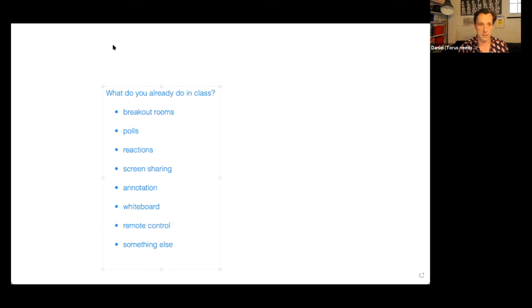So if you guys can go, Sarah, what's it look like for you? It's at the top, it says view options. And if you click on that menu, then you can go to annotate. Okay. So it says view options, click that little tiny menu at the top, go to annotate, and then just use the stamp thing and put a stamp next to the thing that you already do in class, right? Like I'm going to do it right now. I put a heart for breakout rooms. Does that make sense to everybody?